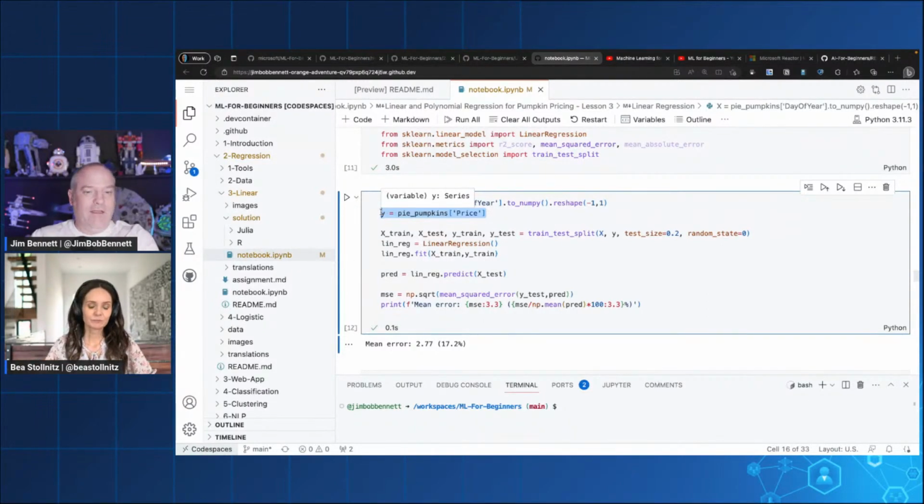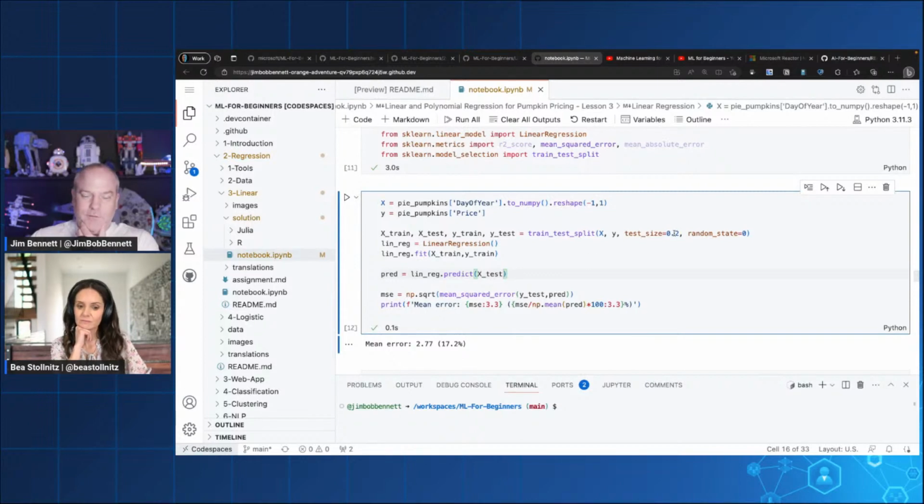There's no point in training it and then not actually validating it, because as the model is trained, it will work something out, test it, see how good it is, work it out, test it, see how good it is, and so on. So we create our linear regression model. We give it our training data. We then give it our test data and run our prediction to get how good our model is.